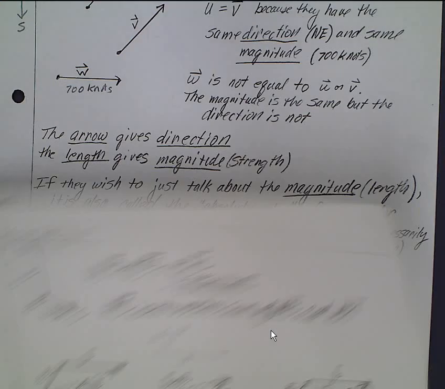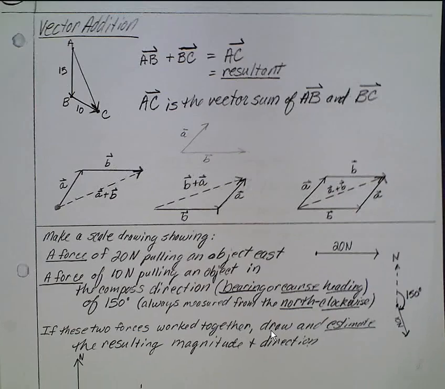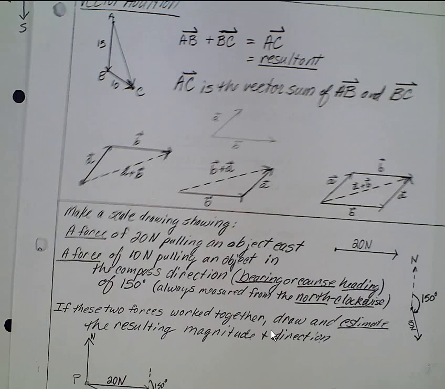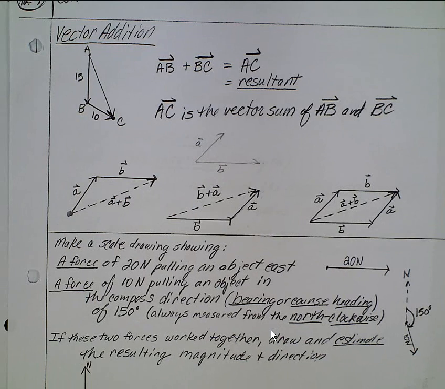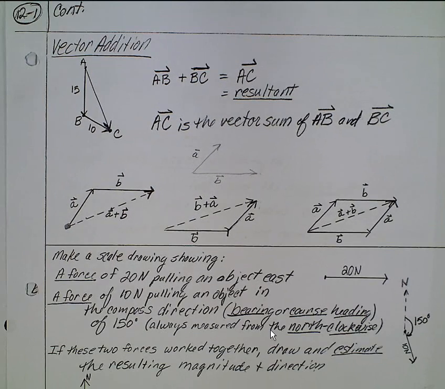Okay, if we continue on over to the next page, we're going to do a little bit of vector addition here in section 1. They're going to ask you tonight to draw the addition of some vectors. When they say you're going to be drawing vector AB, that means you're going from point A to point B. You start at A, you end at B. And plus vector BC, you start at B now and end at C. They're going to say that equals starting at A and ending at C. It's called the resultant, and it's vector AC.